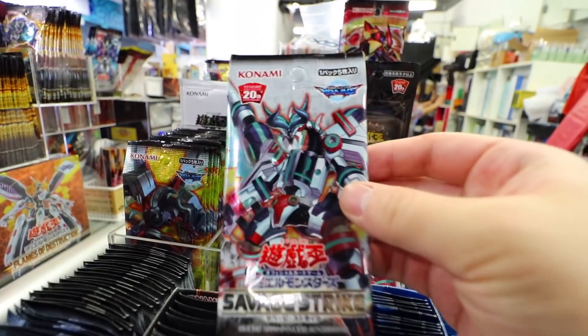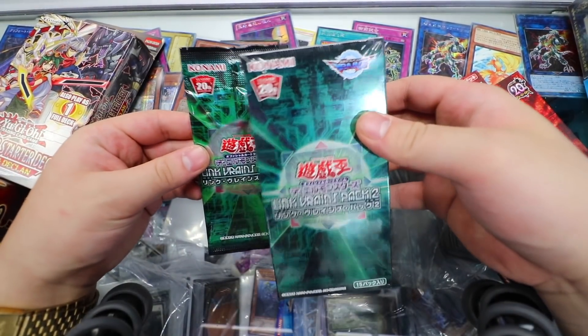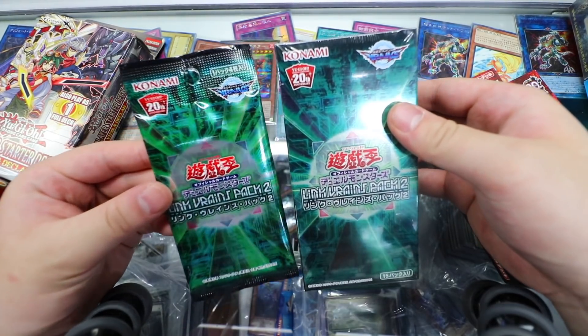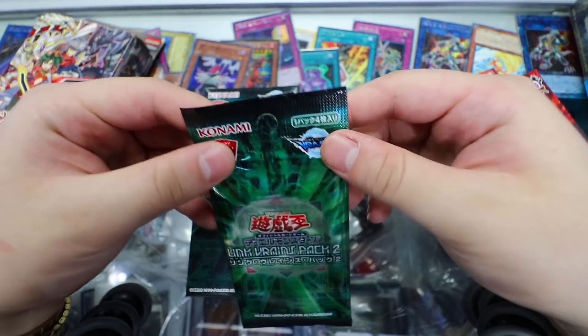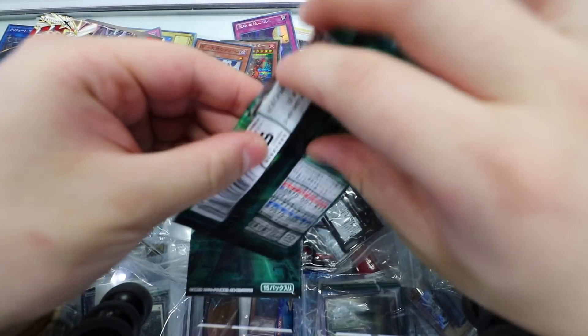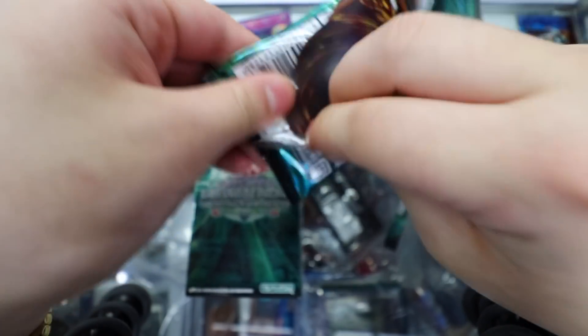What's the difference between OCG pack and TCG pack? Okay, so one box in the OCG you're getting 30 packs, and each pack you only have five cards. OCG versus TCG — something that we don't have. Right here is probably the most popular product here in the OCG. Oh yeah, I'd say it's sold out. And you know what? I'm going to open up one pack to see what it's like. And there's usually an opening slit — look at that, easy.